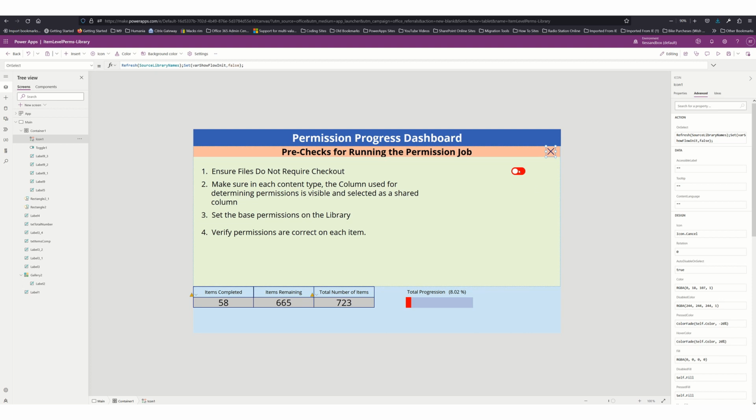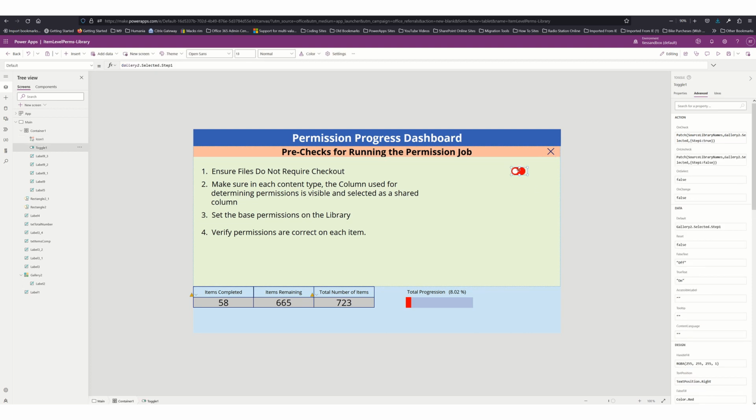Now, what I'm going to do is copy this 3 times. 1, 2, 3. Alright, so I'm going to grab the second one here. We're going to put it under here. Grab the third one.